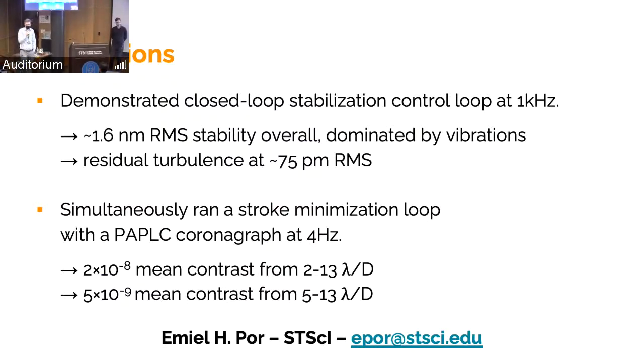Any questions from the audience or from online? Luz? Thank you for your talk, Emil. I have a question. I don't understand why do we need asynchronous control loops and what are they, and why do we need them?